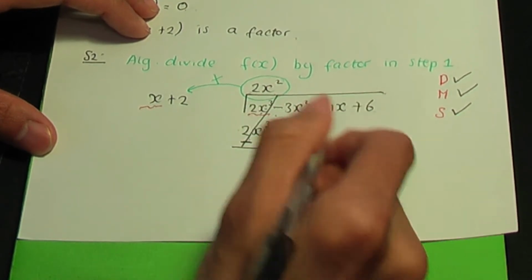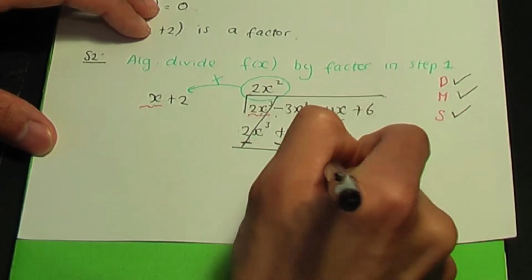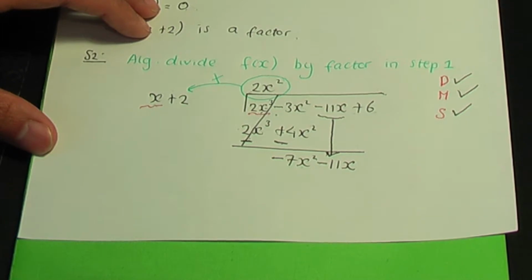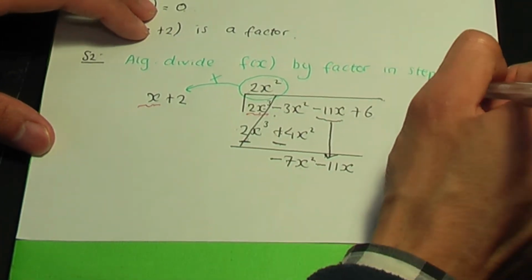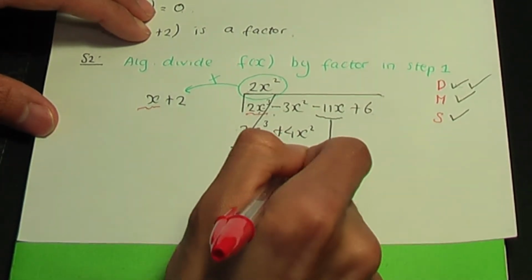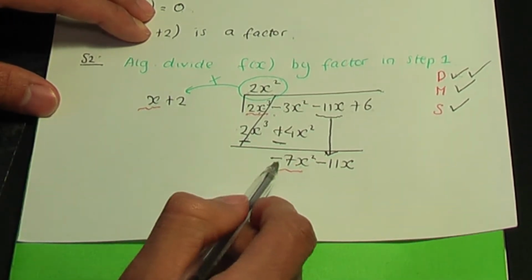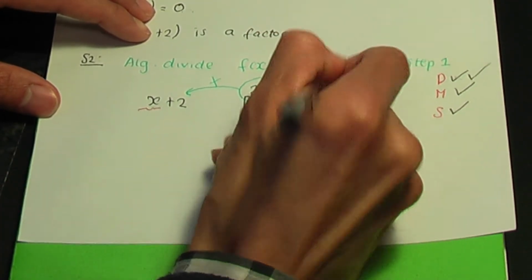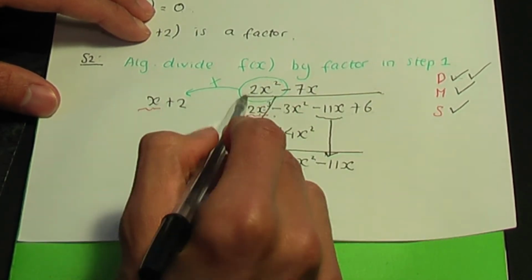Ideally, we need two terms here. Let me go to the term above and bring that next term down. So I'm bringing down the next term above, which is minus 11x. And then we repeat the process. So we go back to division. So now we divide the first term here, minus 7x squared, by the first term here, x. Minus 7x squared divided by x is minus 7x. So whenever you divide, put the outcome on top of your bus stop.